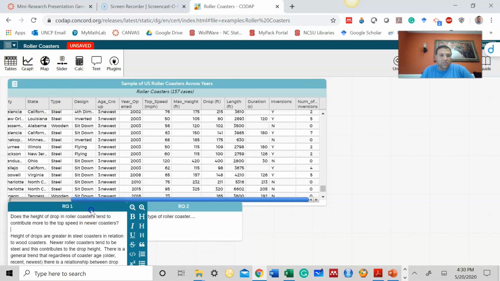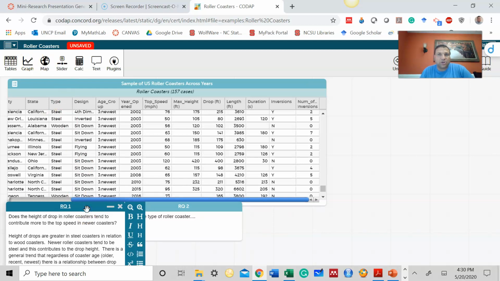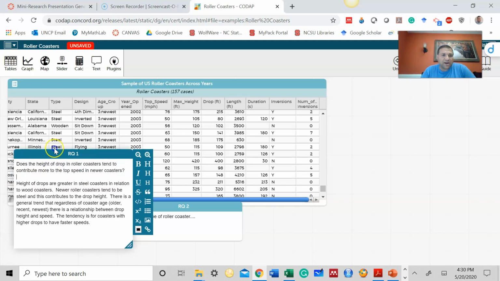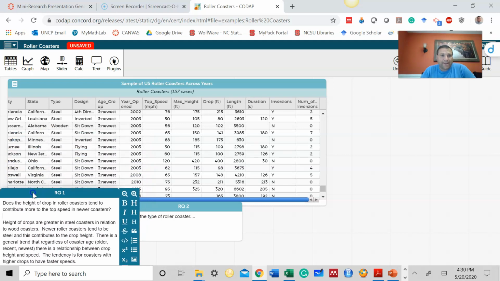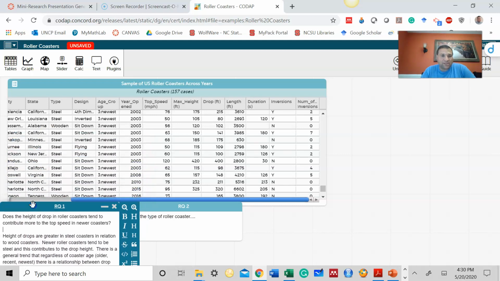Okay? So you can discuss how you came about getting this research question if you want to, but I'd be careful with my time. As you can see, I'm already at 5 minutes. So you can get carried away. You can get in the weeds, especially like me. So try to stay focused. So have your research question typed out, and I'll tell you ahead of time, you can go ahead and type out your conclusion or your analysis if you want to. That'll help you as well, so you won't miss anything.